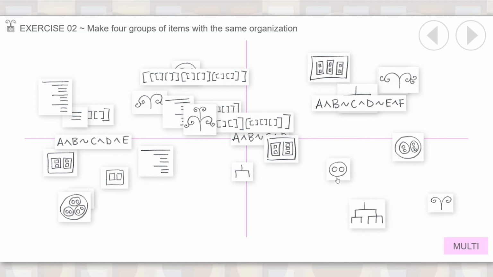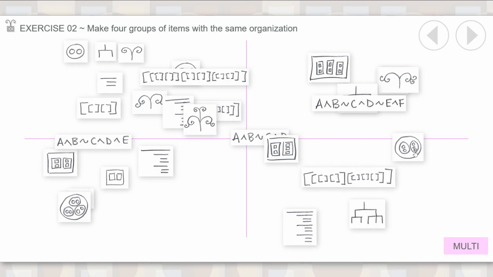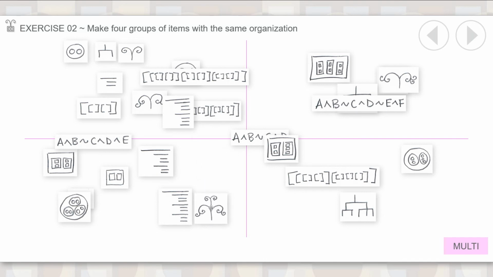For instance, that's a really simple one with two things inside of one thing. And so is that, and so is this, and so is that, and so is that, but not this one. So you have to figure out where those ones are. For instance, this one has 2 and 3. Let's put it there. This one has 2 and 3. That's in a good place. This one's 2 and 3. Good. That one's not 2 and 3. This one's not, etc. What about that one? Nope, that's 3 things, just like this one. So you organize those, and once you organize them, you win. And again, a multi-user there.